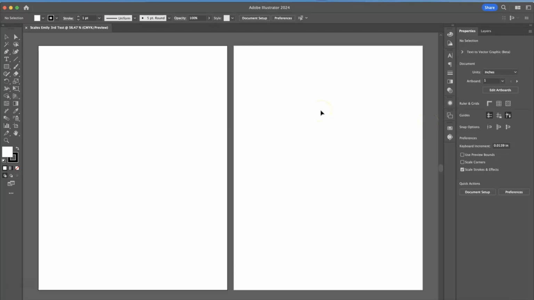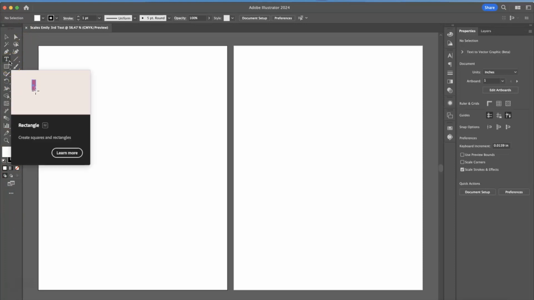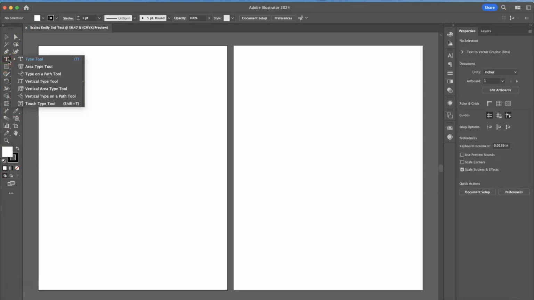Let's take a tour of Adobe Illustrator. On the left-hand side, you will see the toolbar. Anytime you see this little triangle in the corner, it's going to tell me that there are more tools available under that original tool. And anytime it has a keyboard shortcut, it's going to be listed next to the tool. You'll notice that not all tools have a keyboard shortcut, but in my opinion, Adobe adds keyboard shortcuts to the most useful tools or the most used tools.